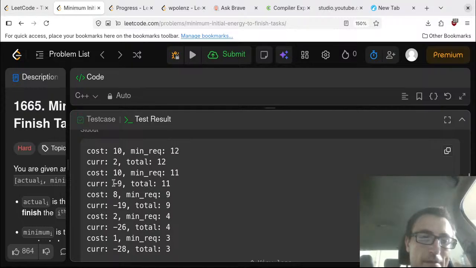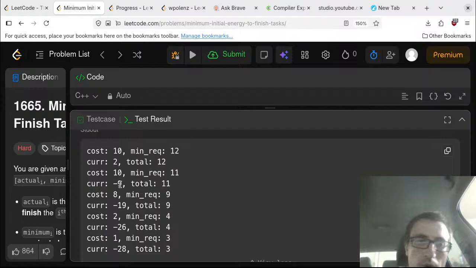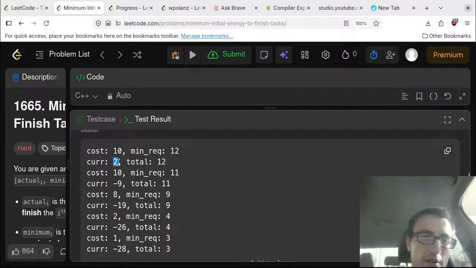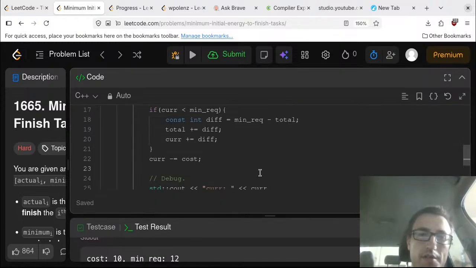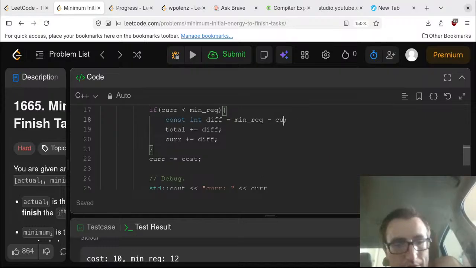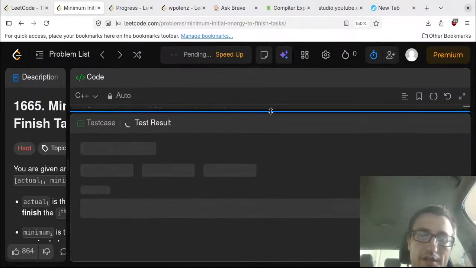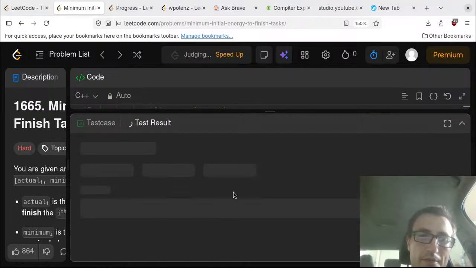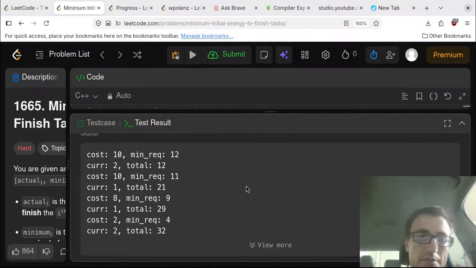Now, can I have a negative amount of energy? I guess in theory I could. Well, the current amount is at 2. I have to increment by 9 to get to the 11. So I'd have to add 9. So the current is less than, oh, whoops, that's why. Not total, current amount. That's probably a slight mistake on my part. Okay, still wrong, but maybe better.